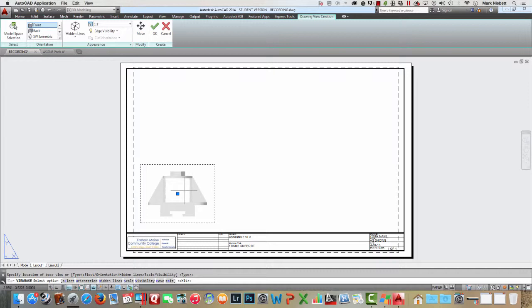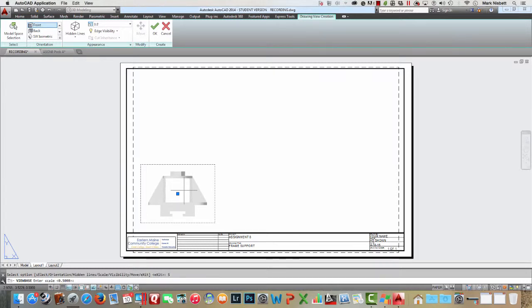Once you have it in here, you have several options for the view base. You have orientation. So this would be, for instance, whether or not you want it to be the top view, the bottom view, the left, right, front, isometric, or whatever. Like I said, the default is front, so we'll leave that alone. Hidden lines, we have options for hidden lines in here, whether we want just visible lines, or visible lines and hidden lines. And when they're talking about visible lines, they're talking about object lines. Or a shaded view with visible lines, or a shaded view with visible and hidden lines. By default, we're going to use visible and hidden lines because that's all we really want.